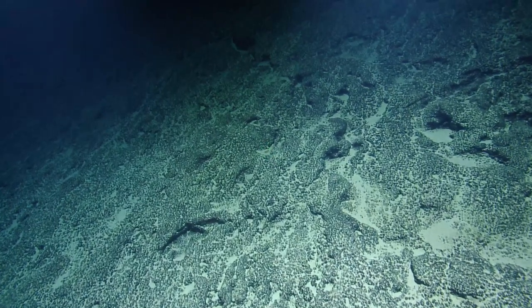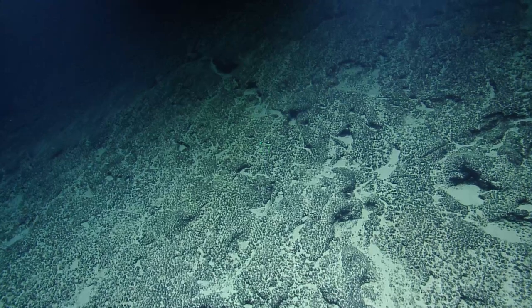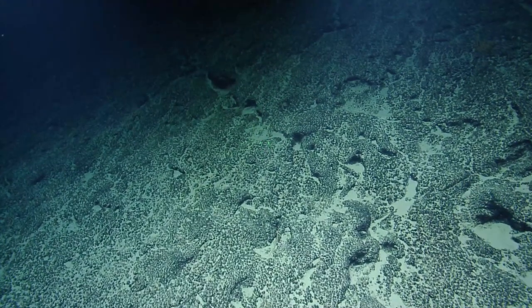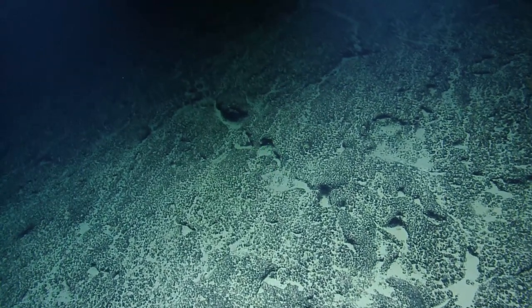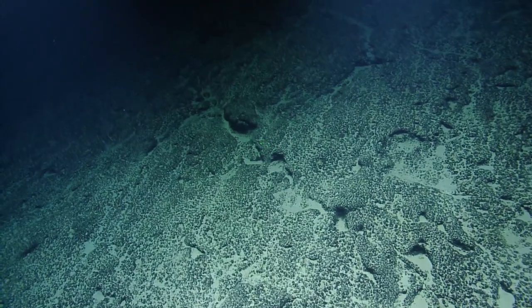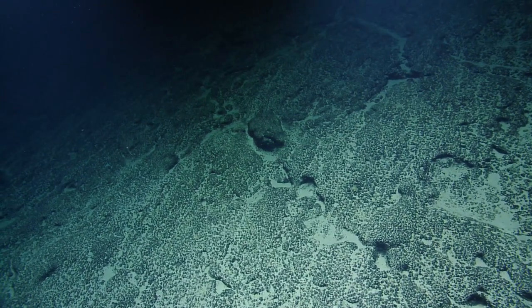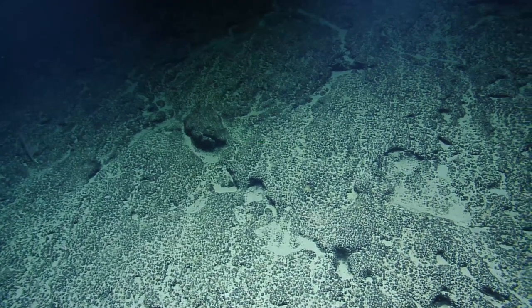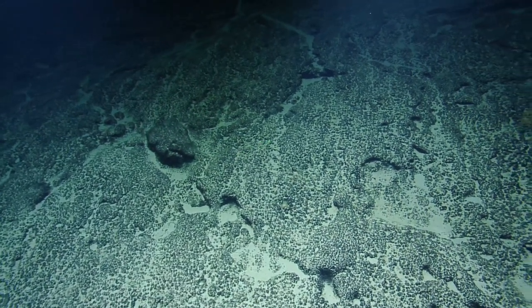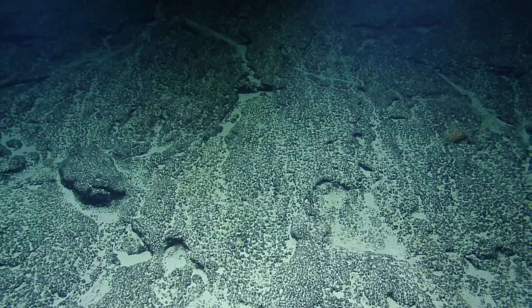And we're seeing a lot of rock right now. Yeah, with these interesting little divots in them. It's a kind of cool slope. I had to remind myself that it is a slope and it's not just the camera being tilted. I know, yeah, we're not just sideways. It's really a cool slope. Could we zoom in on something?